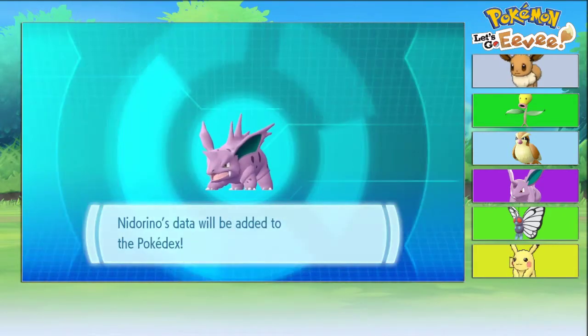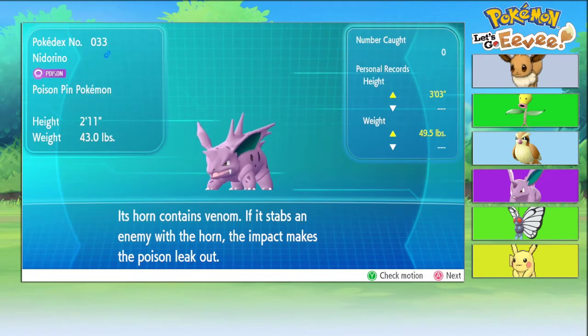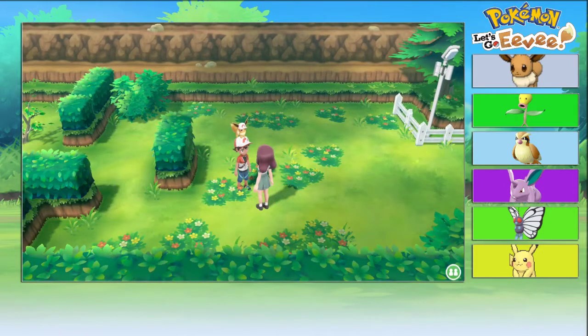Did you learn anything when you evolve? Nidorino's data will be added to the book. Its horns contain venom. If it stabs an enemy with the horn, the impact makes the poison leak out. Oh god, that sounds brutal. Oh, Pidgey didn't evolve.